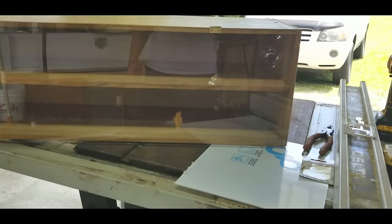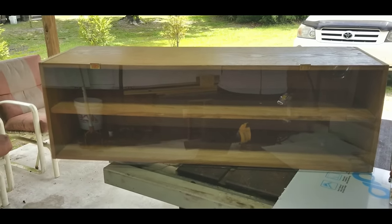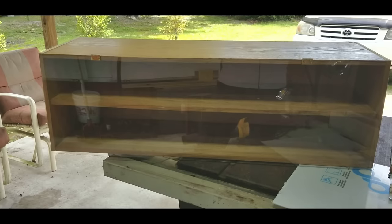So there it is. And I'll go inside and we'll check the other ones out really quick, and I'll explain the lights one more time.